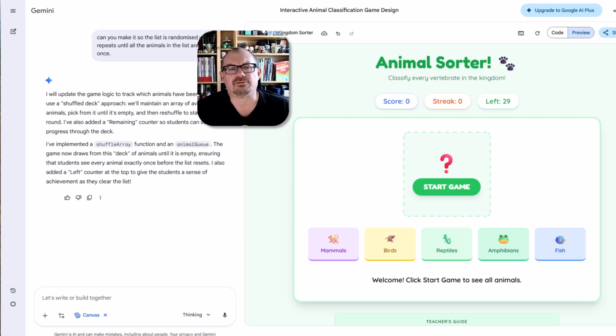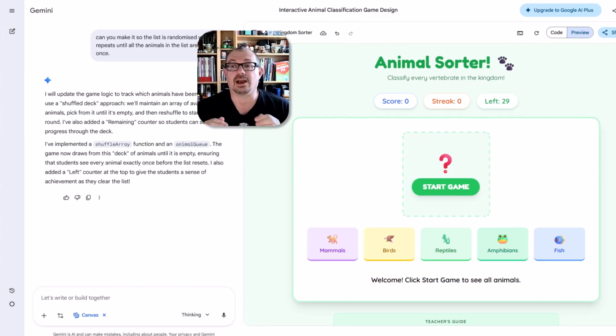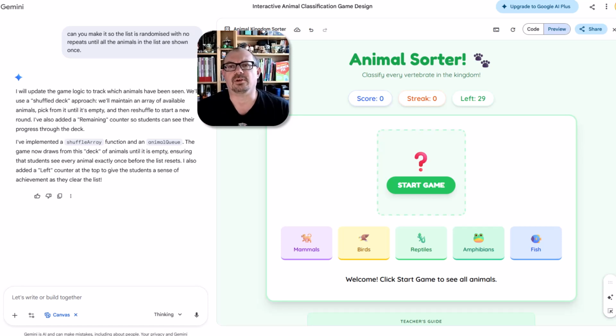So this is where Canvas really shines. You can get your initial prototype of the thing that you want and you can keep prompting Canvas to make changes, to add different bits to it, to refine your model until you're happy with it. So you can set this up to maybe have a sound when you get it right and a different sound when you get it wrong, a reset button, all these different things you can start to suggest. You ask it to do it, it'll do it for you, which is great. I've not had to type a single line of code. I've just told it what I wanted and Canvas will do the rest.